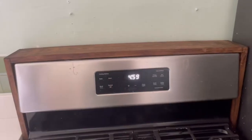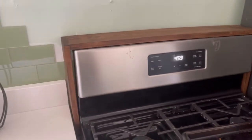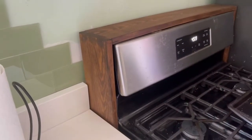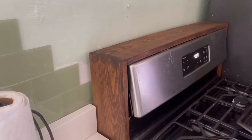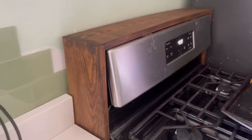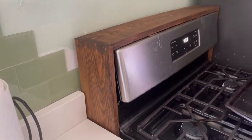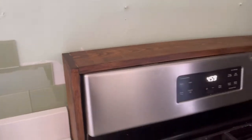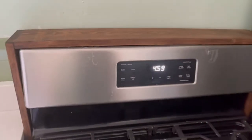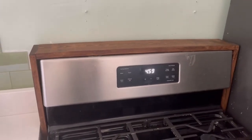So this is what it's looking like right now. Not too bad. That gap that I hated is filled. I wish I had done this a little bit better, but you live, you learn. And yeah, it's looking pretty good. I just have to mount it to the wall and I think we'll have it.